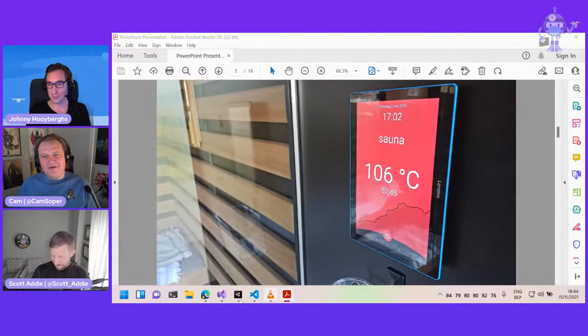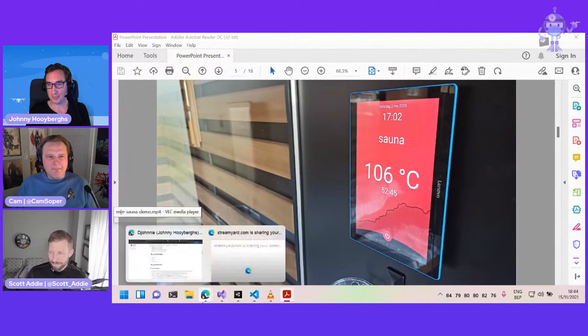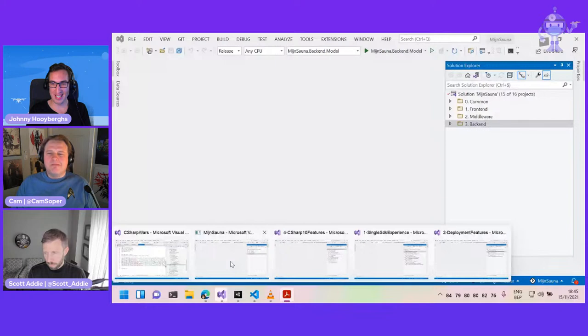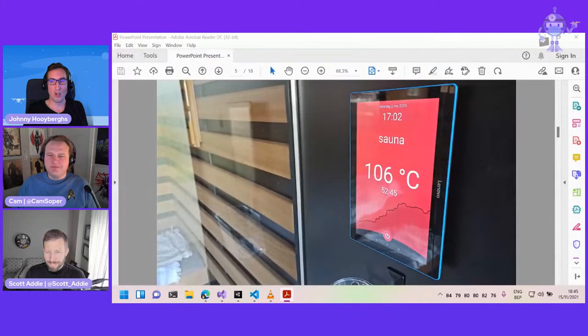The thing is, I'm a tall guy. I'm 2 meters tall, so I think it's about 6'7". So we asked for a large sauna, so I can stand up and I can lie completely flat. But we don't have a lot of power at home for electricity. So basically, when the temperature sensor says 106 degrees, it's 106 degrees at the ceiling. So it's not really 106 degrees when you're sitting down on the bench. So yeah, it's not entirely correct, but we know when we warm it up to 110 degrees, it's good for our taste.